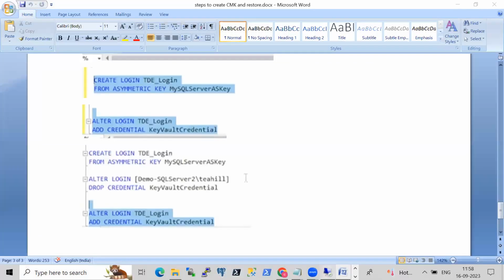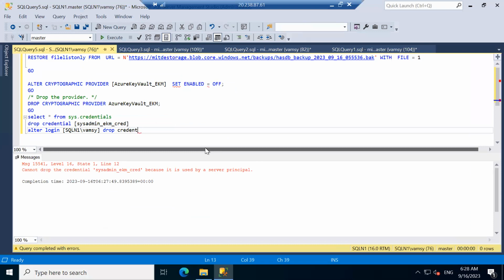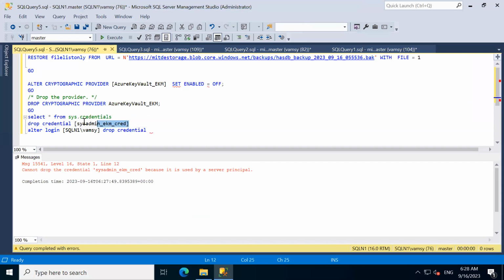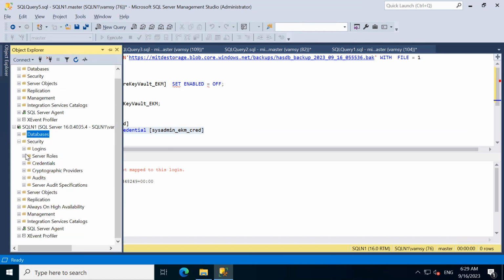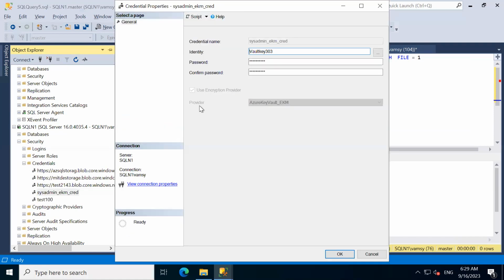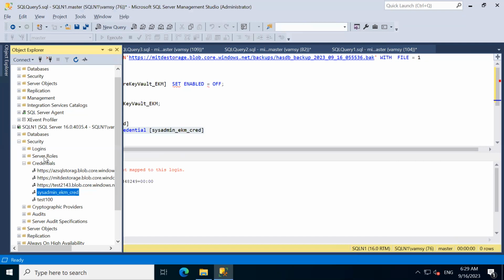Oh, credential name. Map it to which login? Vault key to 303. Okay. Which login?